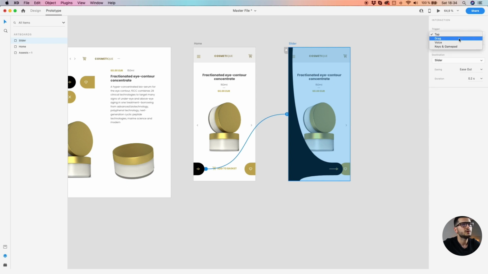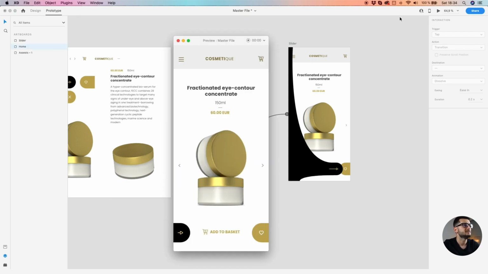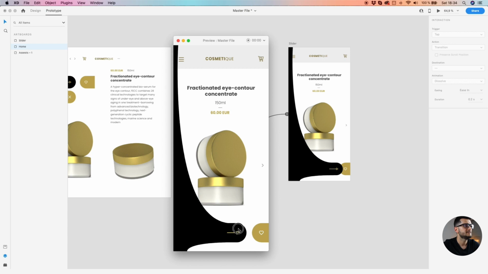And as a trigger, we're gonna use the drag action, auto animate, and let's use ease out. Yeah, let's take a look. Yeah, nice. Good job so far.